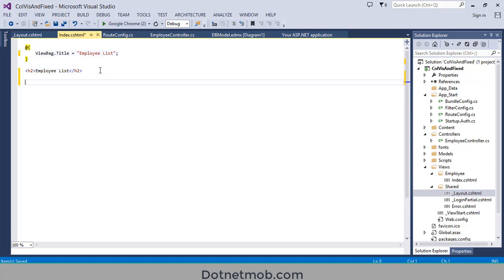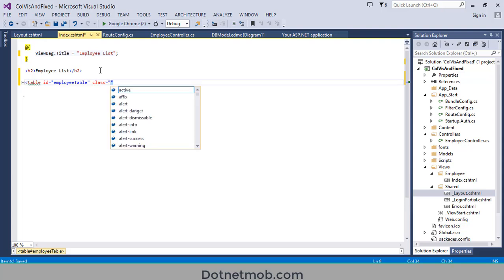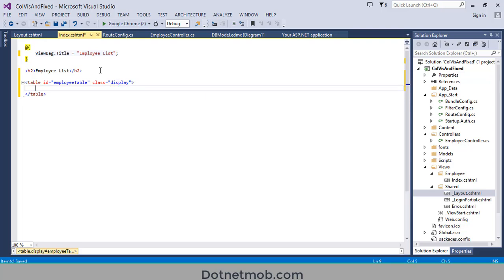Now I am going to declare an HTML table here. Table ID will be employeeTable. Want to add a CSS class here. Class is equal to display. Head. Here we have a single row.